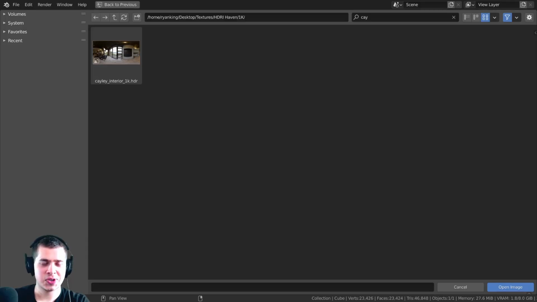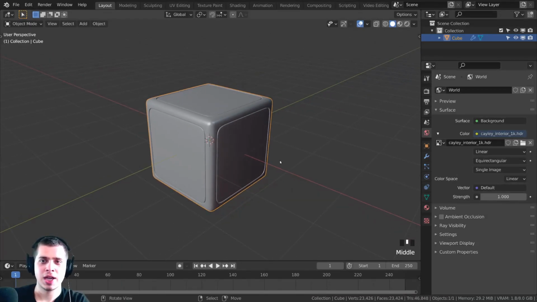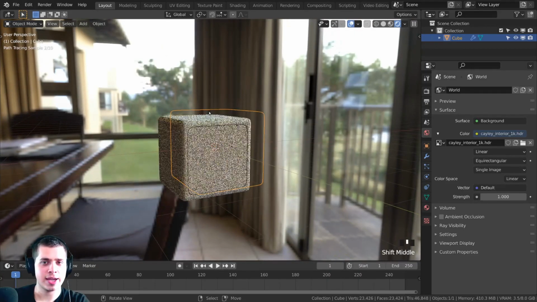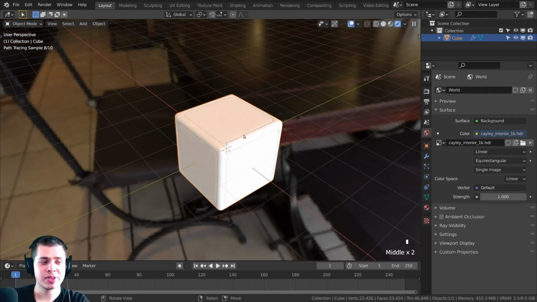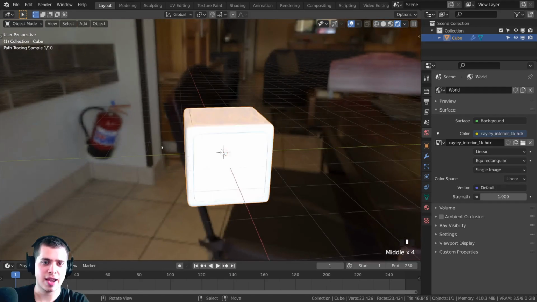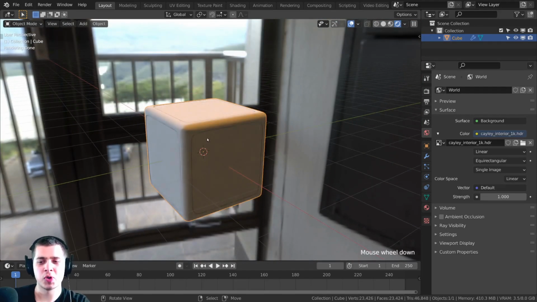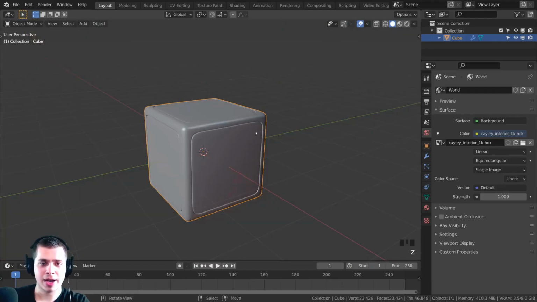And then here's the HDRI that I'm going to be using. Again, link is in the description if you'd like to download it. I'm just going to double tap on it to add it in. Now, if I press Z and move my mouse up to go into rendered mode, you can see that it's added in the HDRI. And now we have some very realistic lighting and we have reflections and everything around on this Rubik's Cube. So that will help to make it look much more photorealistic. I'll press Z and go back into solid view.